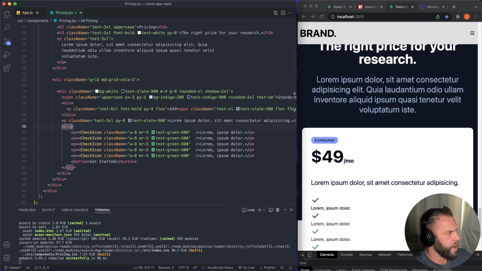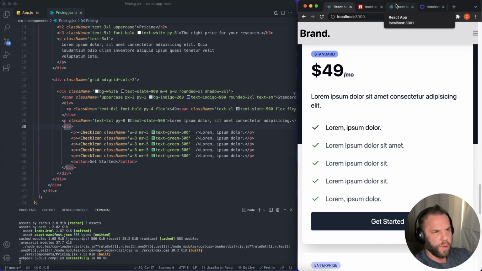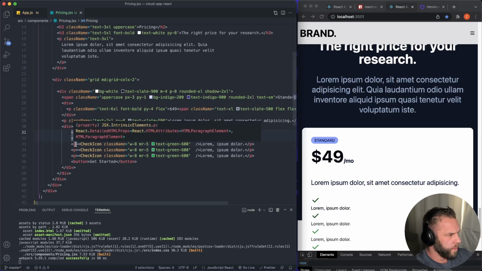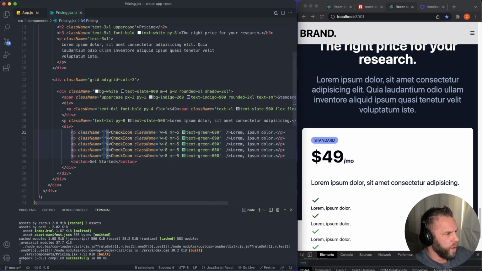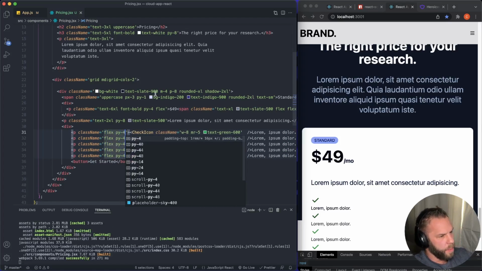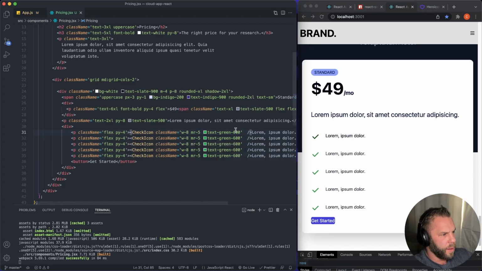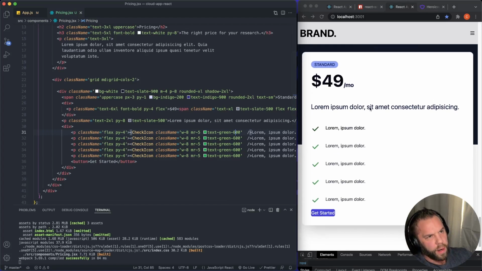Now, for this div here surrounding all of our icons, so let's do text, a little opposite color there. Let's style this P tag, because I don't think we're going to need anything else here. We'll style all of them here. I'm just pressing the Alt button down there. So class name, we'll do flex, padding top and bottom, 1rem. There we go. Not bad, not bad. That's what we want. All right.